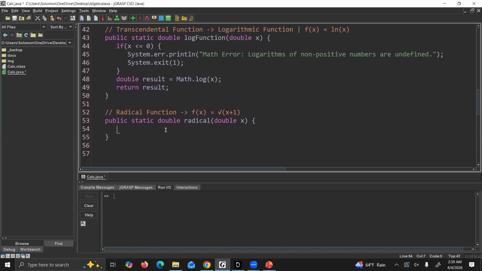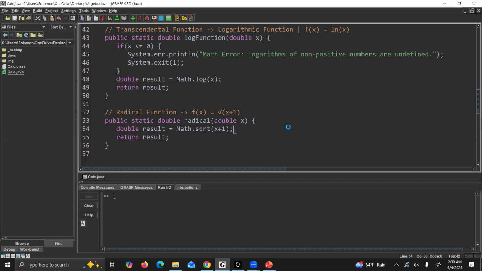So in this case, result will be equal to math dot square root, and we can just directly pass in x plus 1, just like that. And then we can return our result.